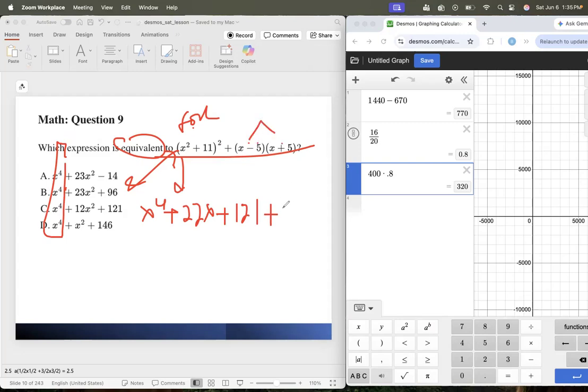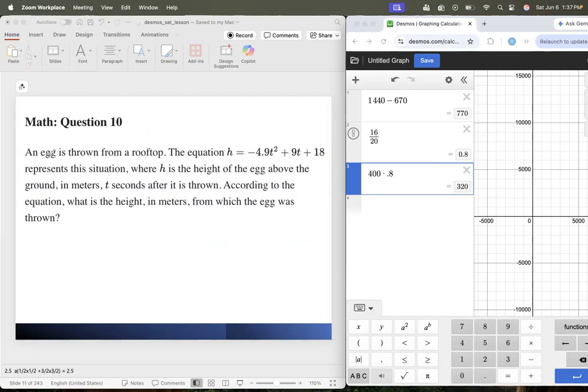This is a perfect square. This is going to be S squared minus 25. These are some of the things you have to see and then picture it quickly. S raised to 4 plus 23 S squared plus 96. And B is your right answer. You're just converting each number so that it matches each other as much as possible. And you may see this kind of question, they're just testing your algebra.